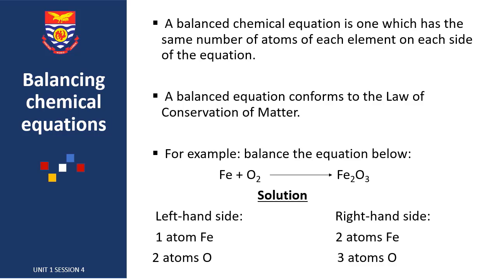First, we have one atom of iron, and then we have also two atoms of oxygen. At the right side or the product side, we have two atoms of iron, and then we have three atoms of oxygen. So looking at this, it's not balanced. If this happened to be a seesaw, then we'd have one side close to the ground and the other side far in the sky. So we have to ensure that we now have a balance. That is to say, the number of atoms of iron and oxygen at the left side will be the same as those on the right side.